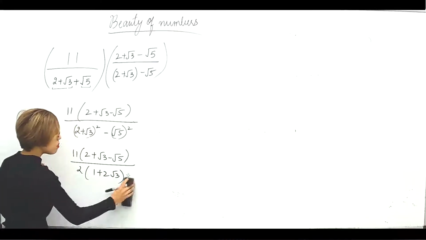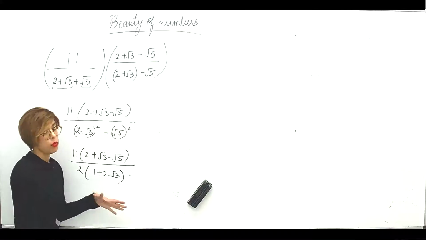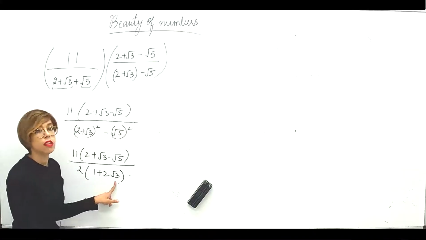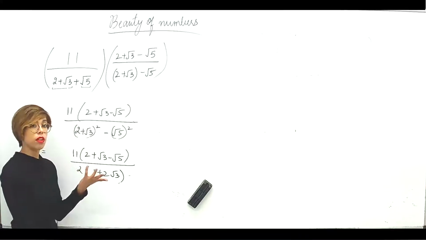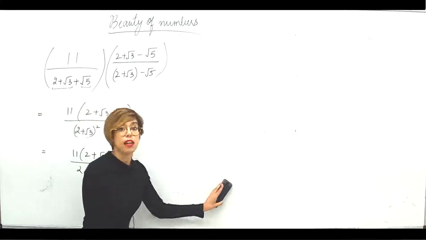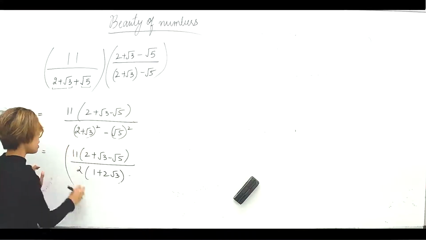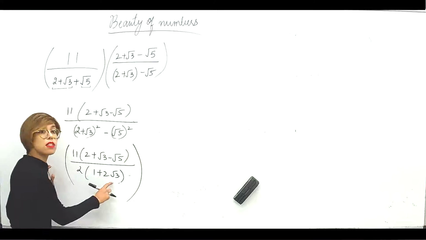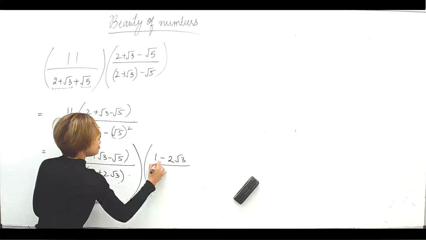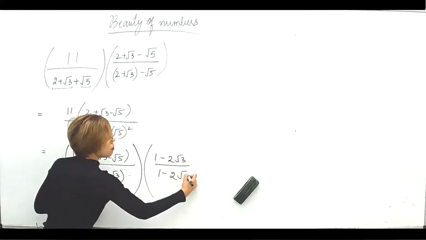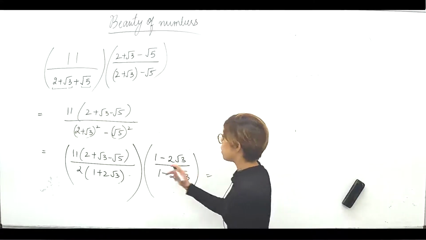Now rationalization means that I don't want any square root term or cube root term or whatever. I don't want this radical sign in the denominator, right? But I'm still left with the radical sign. That's okay. I can rationalize it once again. Now this is a plus b, so that means my rationalizing factor is a minus b. So 1 minus 2 root 3. We'll divide by 1 minus 2 root 3. Done.